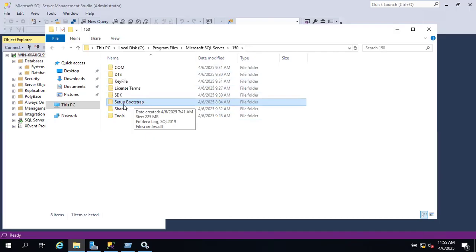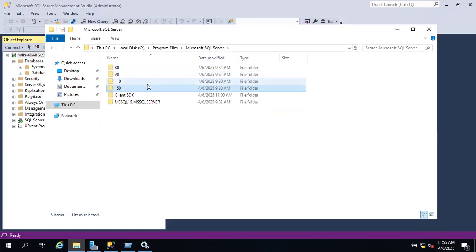Sometimes they will ask you, if SQL installation failed, where to check and all. I'll tell you in the next weekend what the setup bootstrap folder is and what it will contain. So in the 150 folder, you will have summary file, log files, not database log files. When you install SQL Server, it will log everything into one file to check where exactly it is failing, whether it was successful or not. That is called log files. So that and all you can see in the 150 folder. Okay, sir.